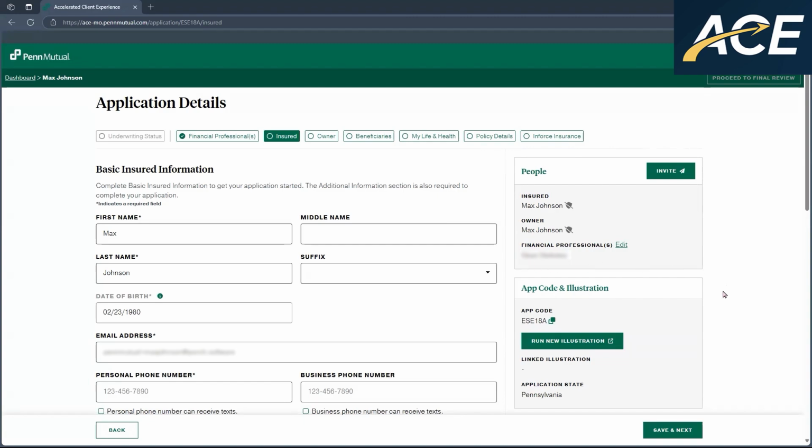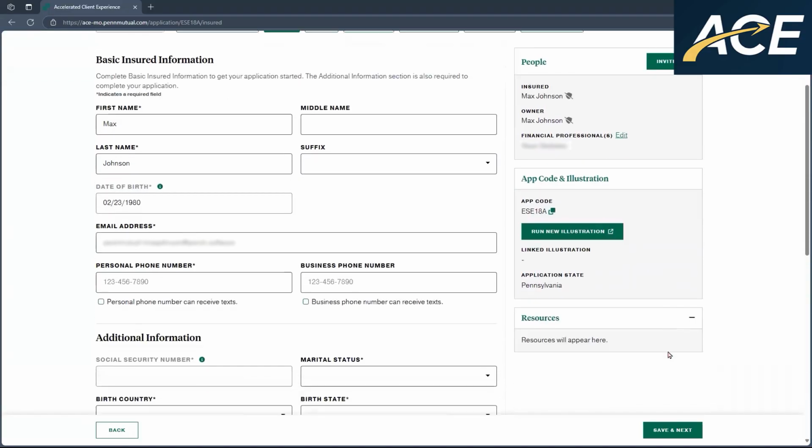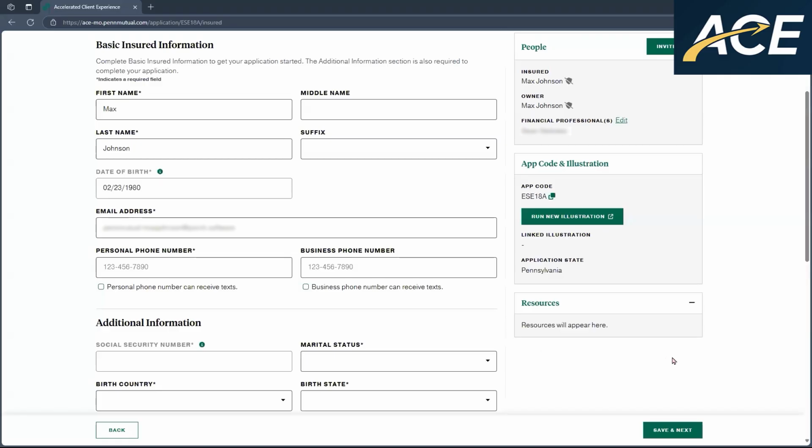Underneath that, you'll see the application code and a shortcut to run an illustration. You can run the illustration at any time, at the beginning of the app process or right before submission. If it's already attached, you'll see it linked under Linked Illustration. There's also a section for resources, which will include future items like FAQs.